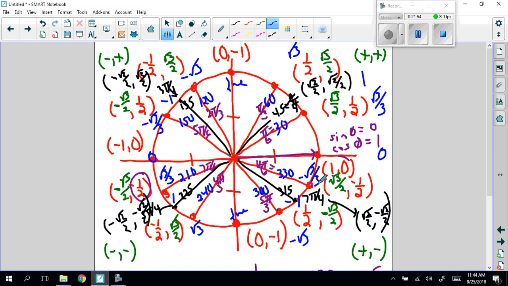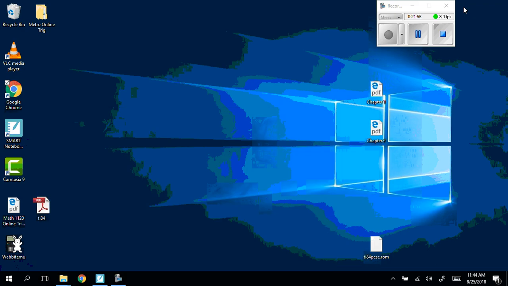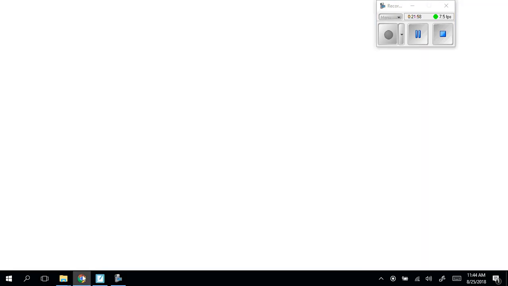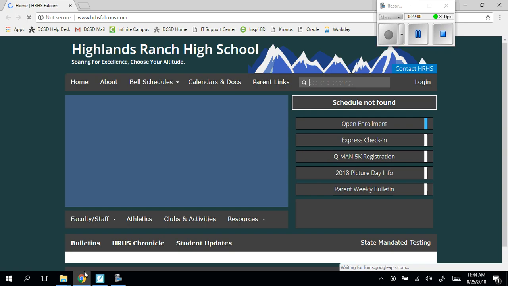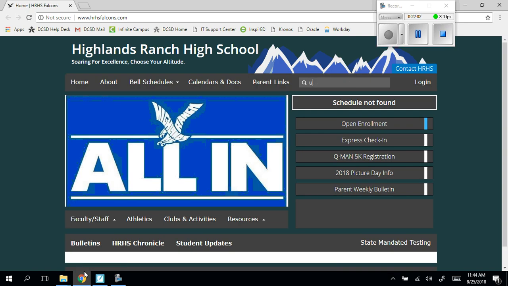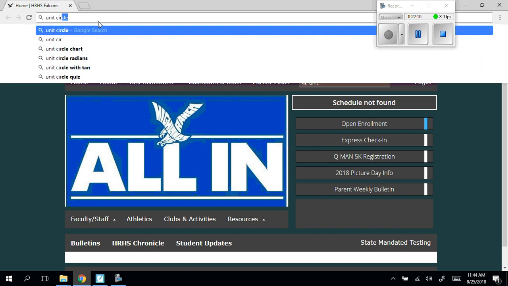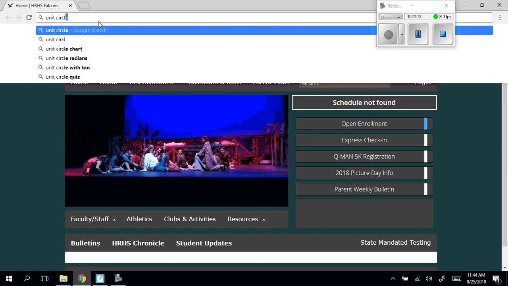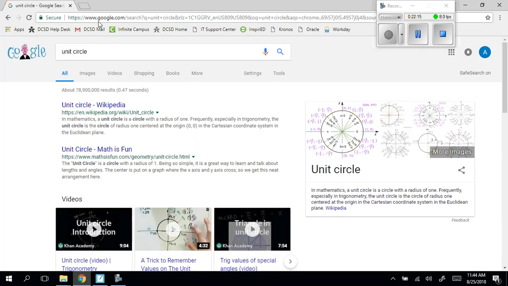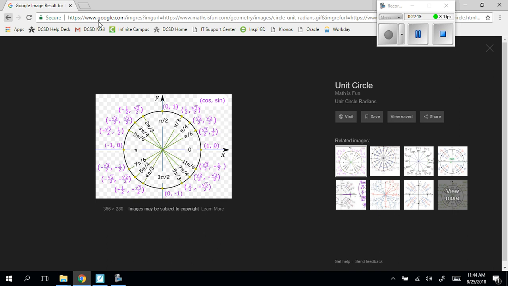Now, hopefully this works. It's supposed to do the whole desktop. So here we go. Let's do a search. Unit circle. Oops, sorry. I don't have a wireless keyboard yet. I need one really bad. Get my wireless mouse going. Now, there's only like a billion to pick from. Oh, let's not go that route.